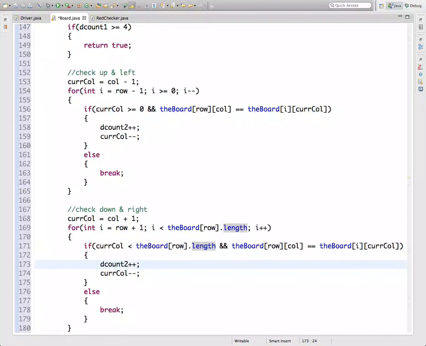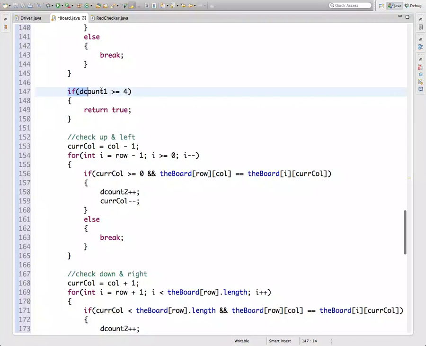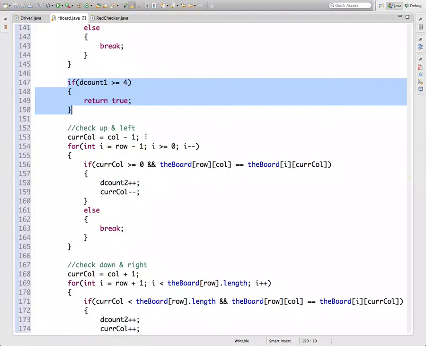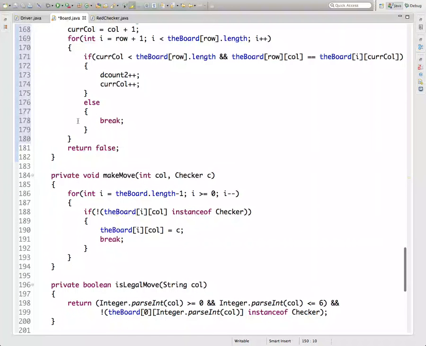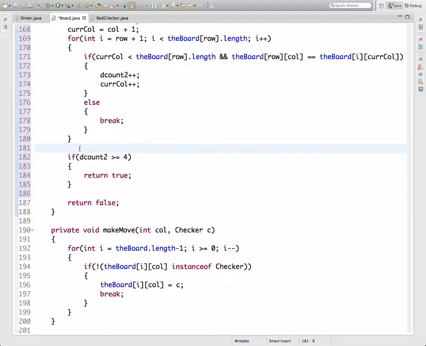Decount 2 plus plus, curcall plus plus. Decount 2 greater than or equal to 4. Make sense?